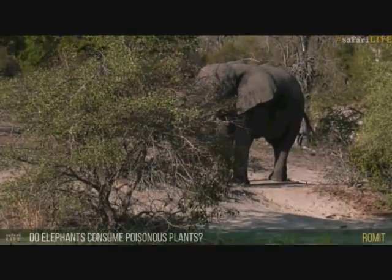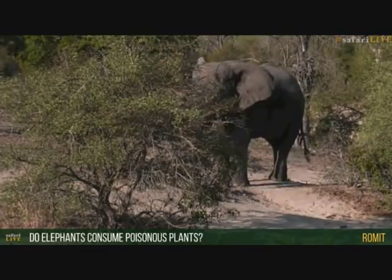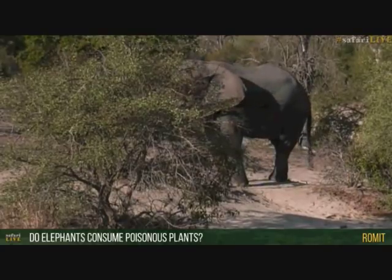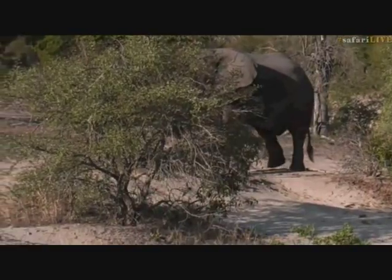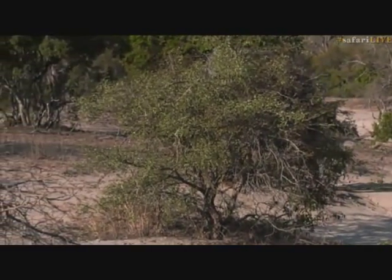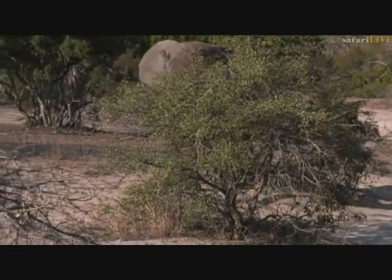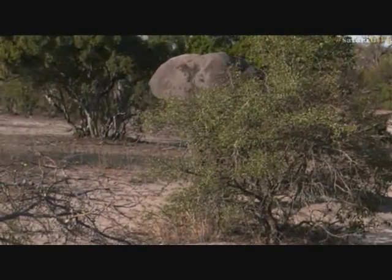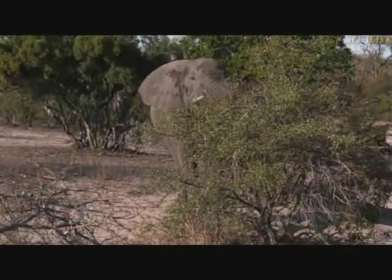Robert, you're wondering if elephants consume poisonous plants. Well, they do have an ability to eat things that we as humans would consider poisonous. A lot of animals can. If you think of something like a tamboti that Noel discussed this morning, tambotis are plants that for us as people are highly toxic. We can't eat that, but kudu, giraffe, impalas, nyala, elephants, they're able to deal with that and consume it, and it's probably because of the increased amount of blood in an animal like an elephant.